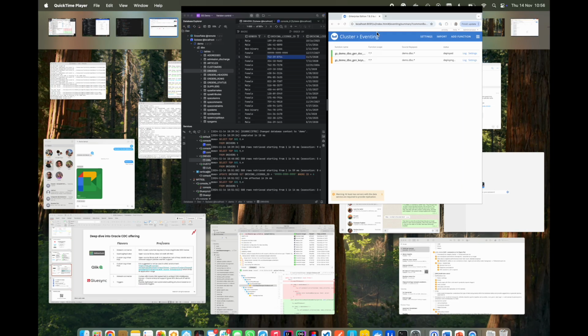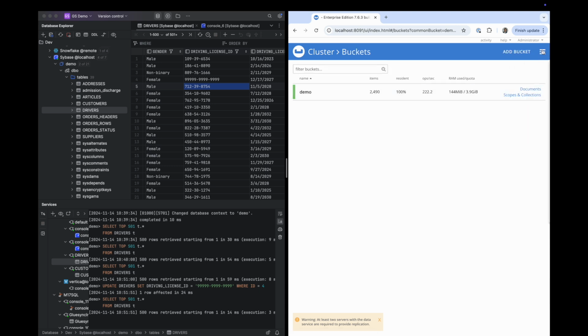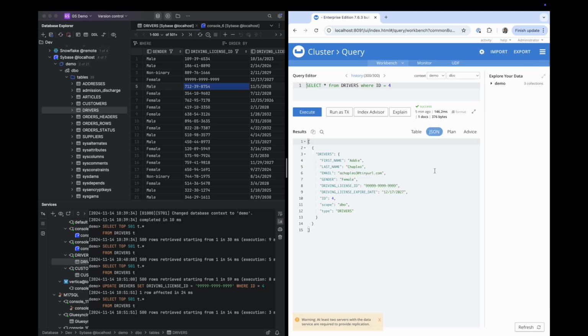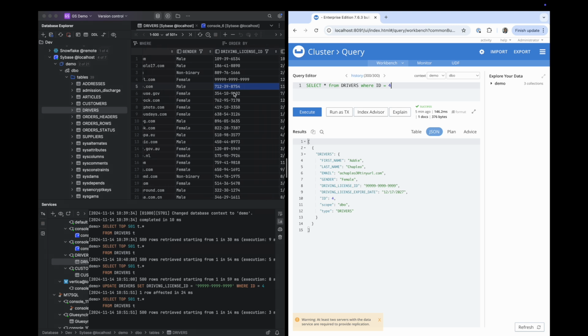I'm going to move back to DataGrip, and now it's time for playing with my data here. What can we do? Well, easily we can reset and change again the driver license ID of Eddie and make it another one, but this time changing it from Couchbase to see if the changes are propagating back to Sybase.